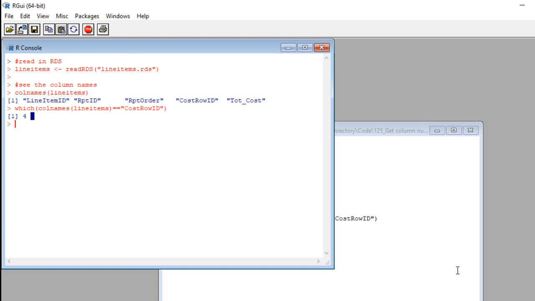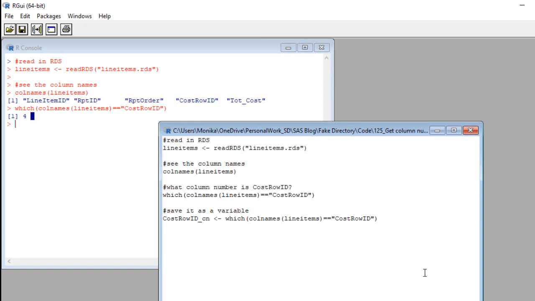As I said before, often you want to use this column number in automated processing. So you might want to store the value into a variable. See what I did here? To save it as the variable cost row ID underscore CN, the CN stands for column number, I just put an arrow to that name, cost row ID underscore CN, and on the right side of the arrow, I put the code above that makes the 4.